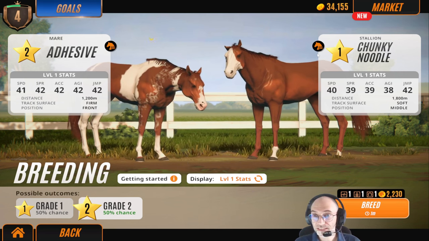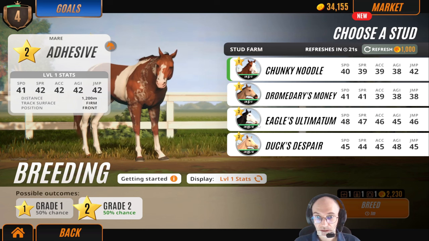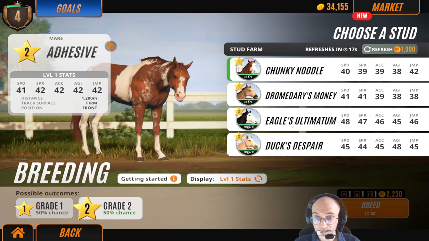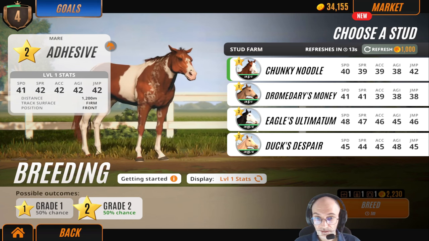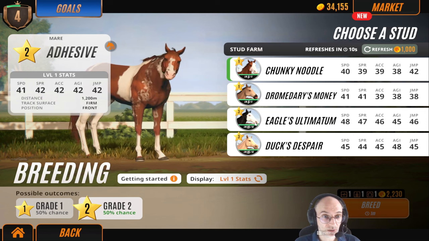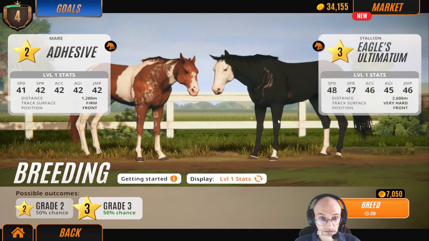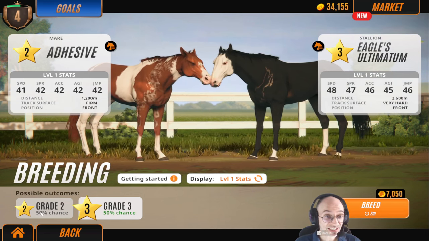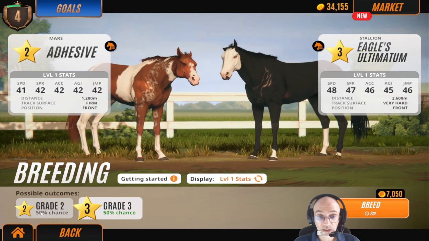Can I change the horse? Oh, yes, we can. Oh, look at that. So we have Eagle's Ultimatum or Duck's Despair. Those are level 3 and our mare is level 2. So let me see. Yes, possible 50% chance of grade 2. That is what we need. Or we can even get a grade 3. That would be even better.